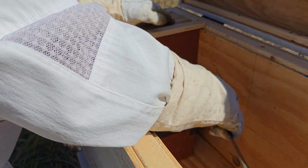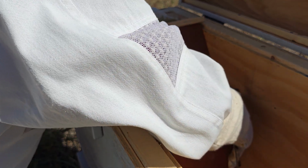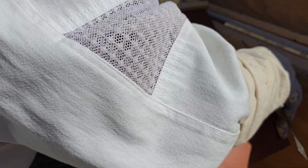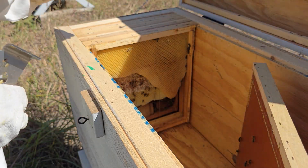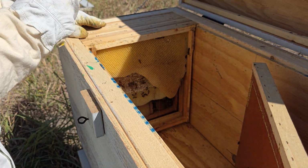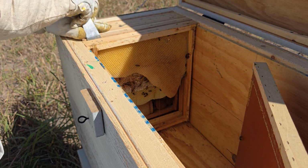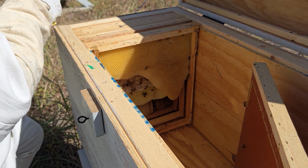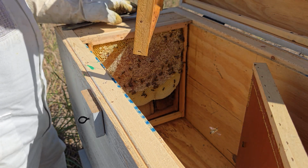It put a lot of propolis here for sure. Oh, man. I didn't want to squish the bee that was out there. All right. So this is the one that was already there. The honey I put in is actually on this frame. This frame right here has been empty. It's still empty.